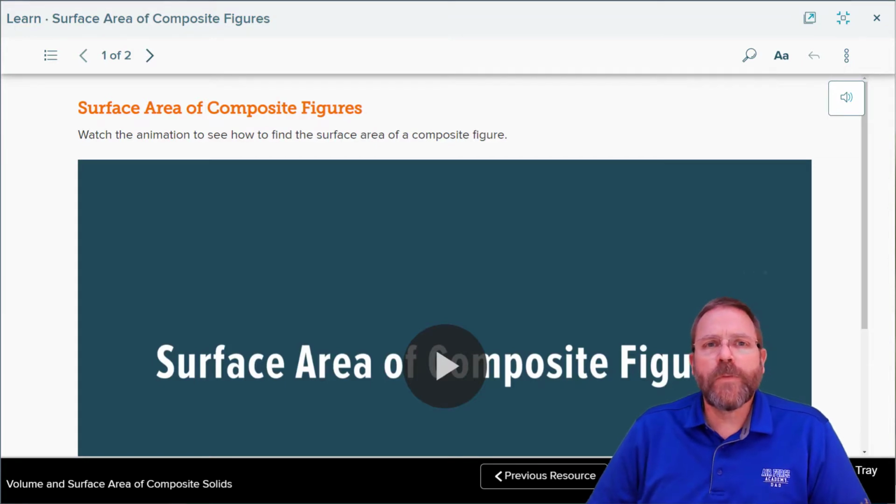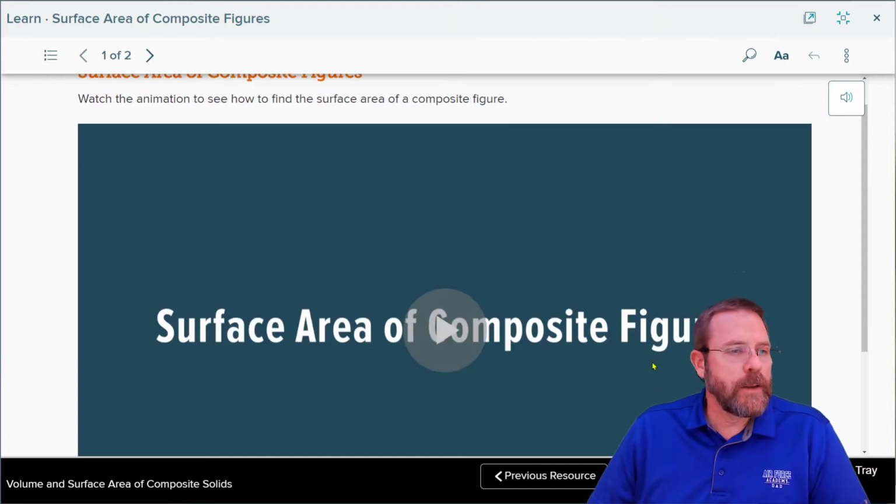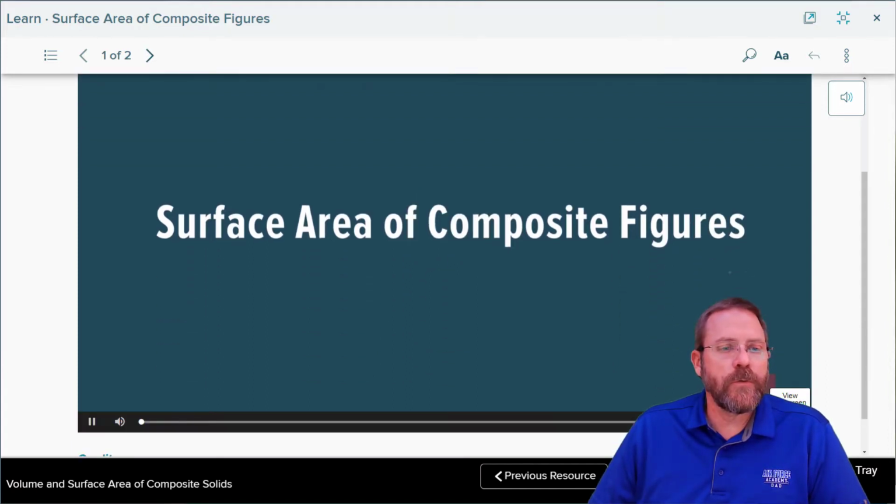Welcome back to part 3 of Module 12, Lesson 9, where we're going to continue our study of surface area and volume of composite figures, focusing on surface area this time. I really hope this is going to be the last video of this module. We got a sub-video to start off with, so let's look at it.